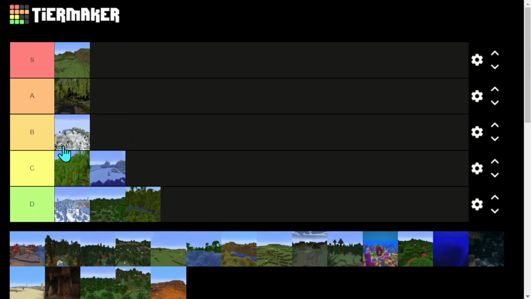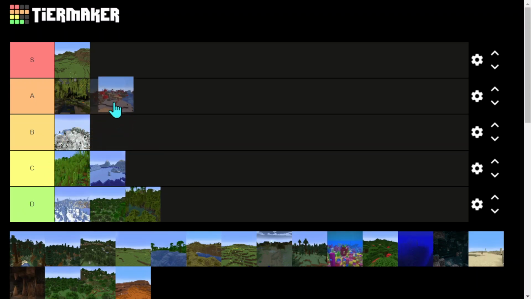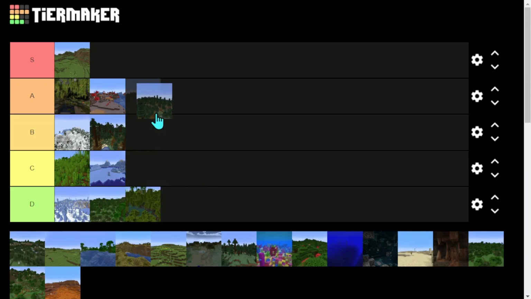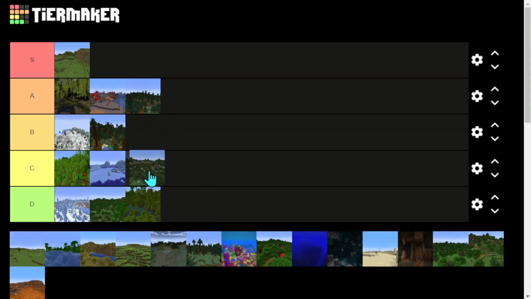Plains biome, S tier. There is nothing more, nothing less. Mushroom island, A tier. No mobs can spawn on it except the mushrooms, and it looks kind of cool. Big old spruce forest, I'm pretty sure what it's called. B tier. It's cool. I like it. Spruce forest, A tier. It's so good. It's amazing.